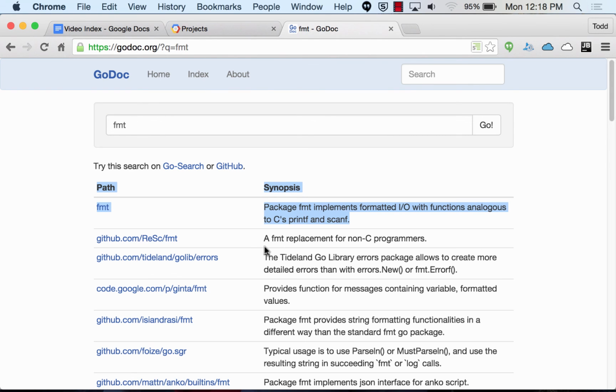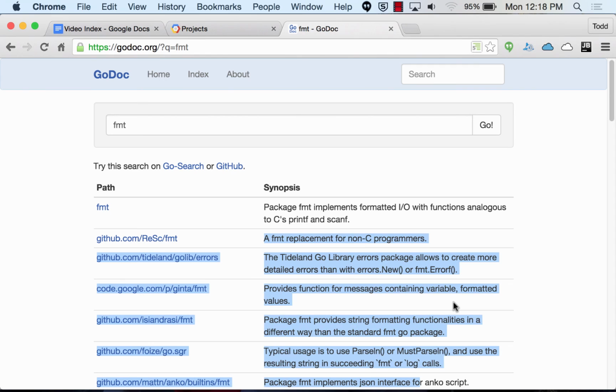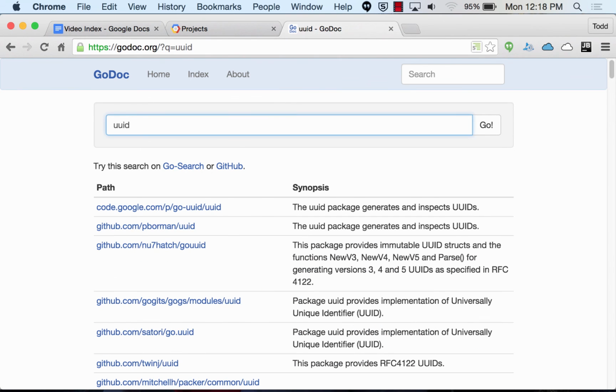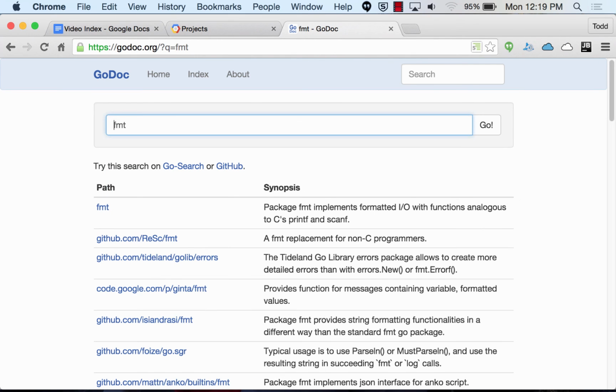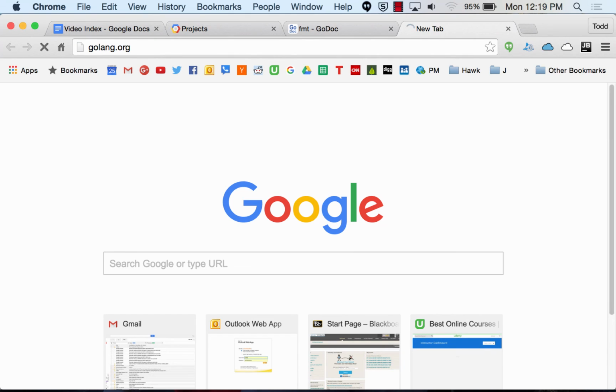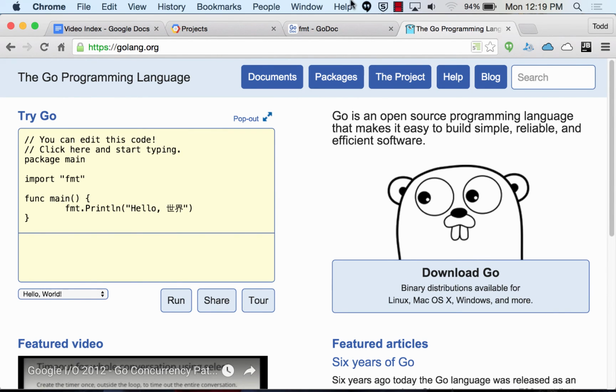and third-party packages. Anybody could write code for Go, share packages, right? Put them up there. If we wanted a universally unique ID, we could do that. And okay, here's some pre-written code. We could go look at how other people created a UUID in Go, and grab that code and use it. But so this is godoc.org. People might get confused because you could go to golang.org. This is a confusion point. And you could go to documents.